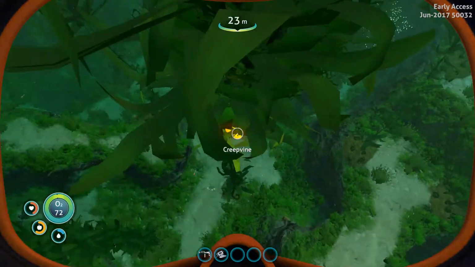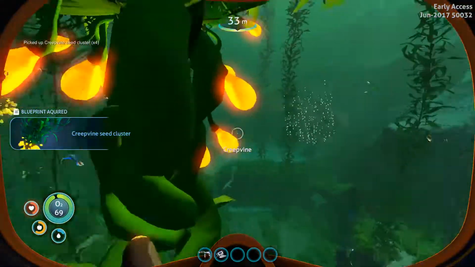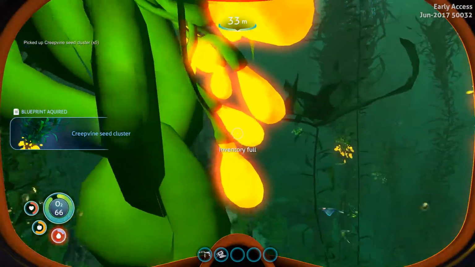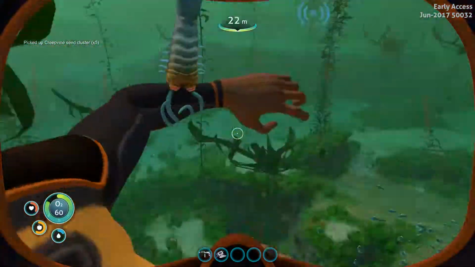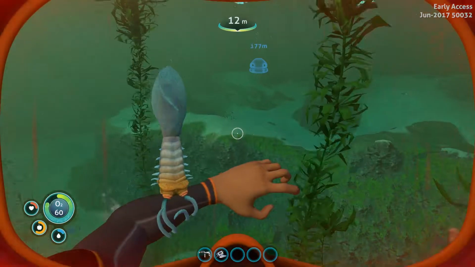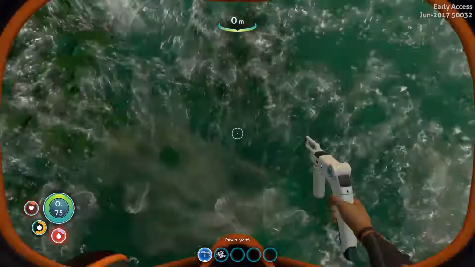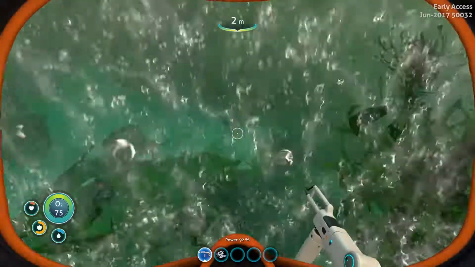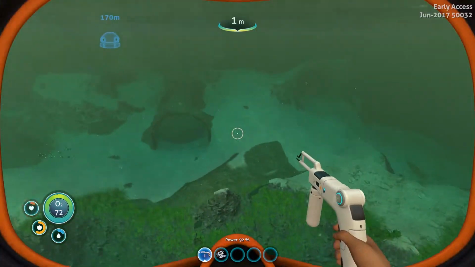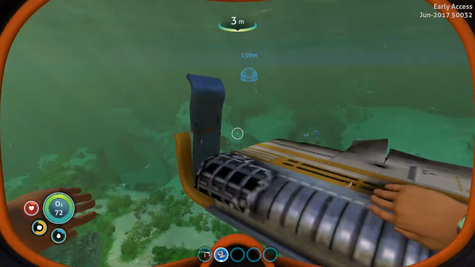Right, clicking. It's grabbed them already. New blueprint acquired. Inventory full. Oh, get that thing off. Now, off. Oh, what just happened? Whoa, that was weird. What? Okay. Yes, we got the sheep clusters.